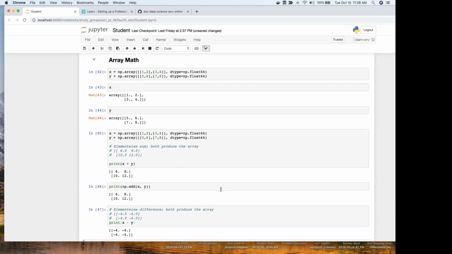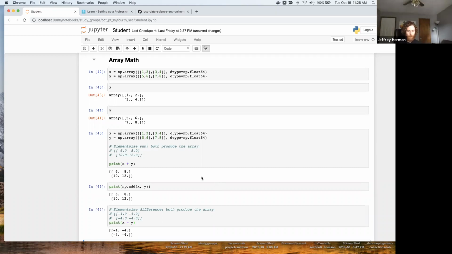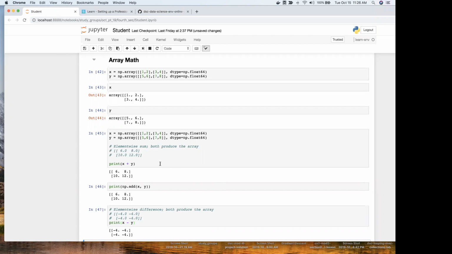Wait, I have a question. You know how sometimes when you print stuff out in Python versus returning it, let's say in a function, the data type changes? Oh, you're still asking it to print. I'm sorry, I answered my own question. I was wondering if it changed the data type.